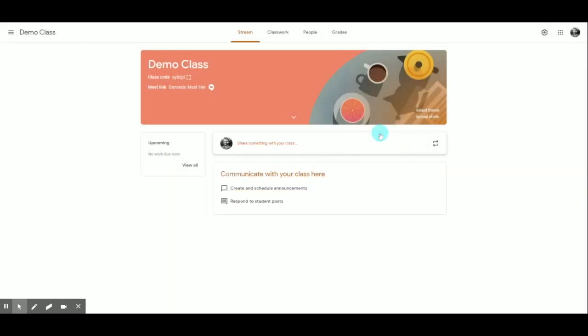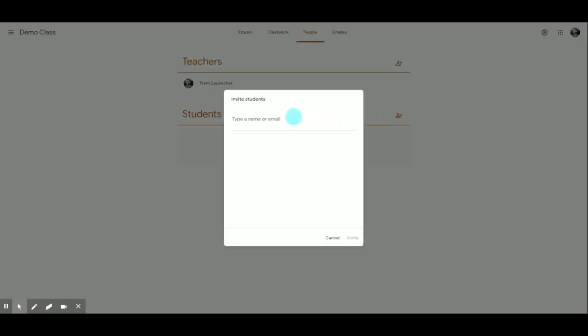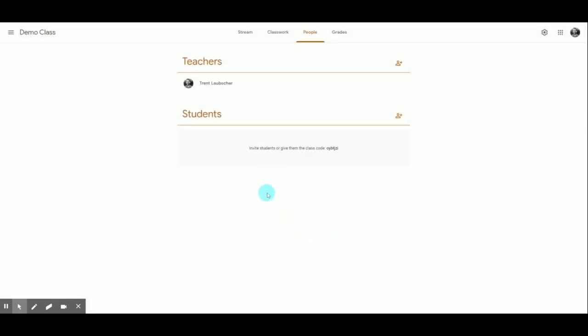you can also invite students to your class by clicking on the People tab. Right now, there's no one listed because I've just made this class. There's just myself in the teacher section. I can add students manually by clicking on the Invite Students button and then typing in either the student names or the student numbers, S followed by the student number. This will go through the directory in the Palm Beach County School District and automatically pull up that student's information. Once I have all of the students there, I can click Invite, and it will send them all an email with instructions to join the class. But since I don't have any content here, I'm not going to invite any students just yet.